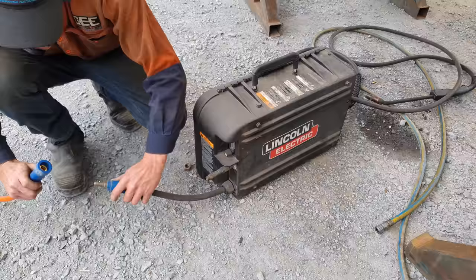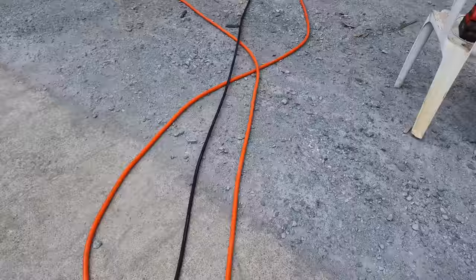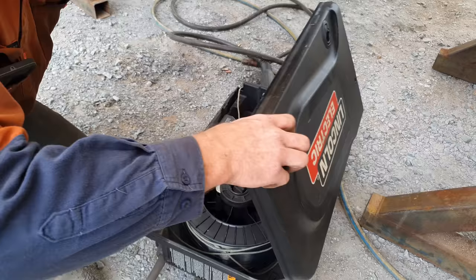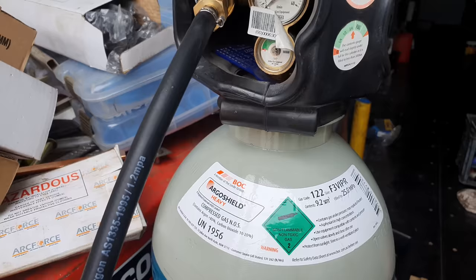So to tack the skin on, what I'm going to be using is my LN25 Pro wire feeder, and that is attached to my DC400 power source. That is a really good suited machine for our outdoor welding area. Because I've got that set up outside, I can leave my two workshop welders in the workshop. The wire we're going to be using to weld the new skin onto the blade is a CIG VertiCore wire. It is the same classification as our Hobart XL525 we usually use. The gas we're going to be using is Argo Shield Heavy, which is 80% argon, 20% CO2.